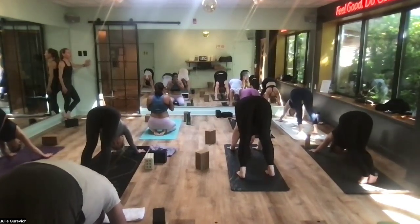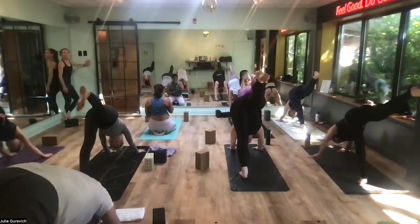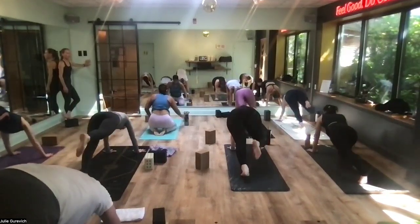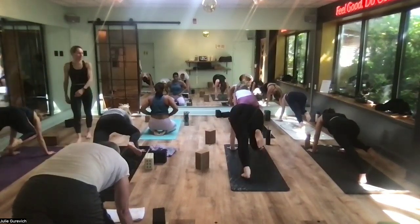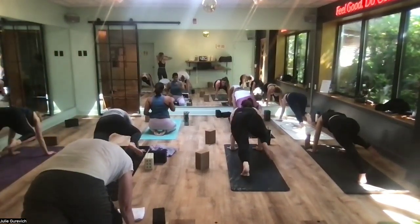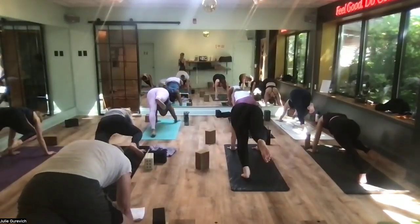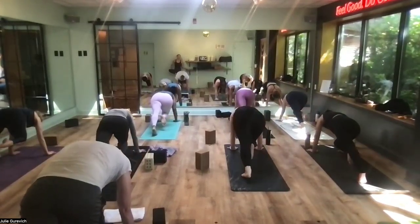Lift your right leg up and back, three-legged down dog. Ready to have some fun? Come forward to plank and take your right knee to the back of your right tricep. Take it to the center, straight to the center.